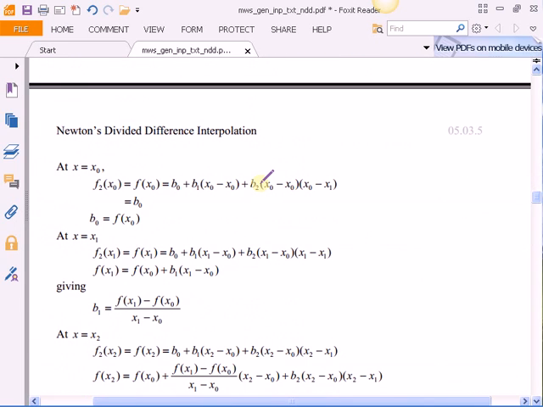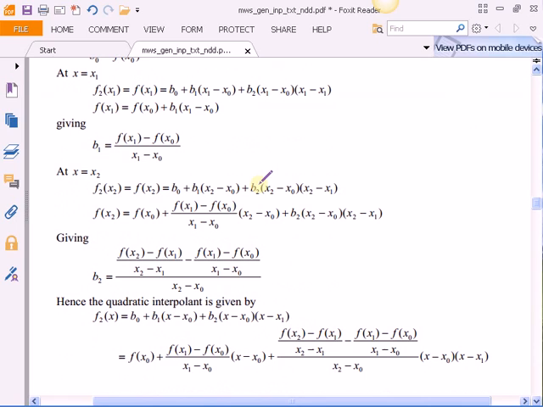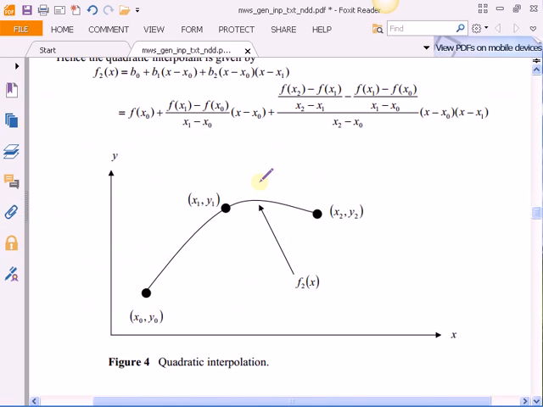I would also like to mention that in the text there are various chapters. There's the Lagrange formula, apart from this Newton's divided difference interpolation. In fact, the Lagrange formula gives the very same interpolating polynomial. There's only one interpolating polynomial of degree n-1 through n data points. All right, so let me explain that remark. Here he does quadratic interpolation. So this can explain my comment here.